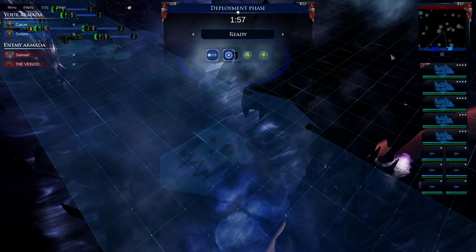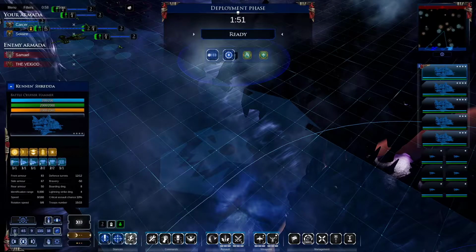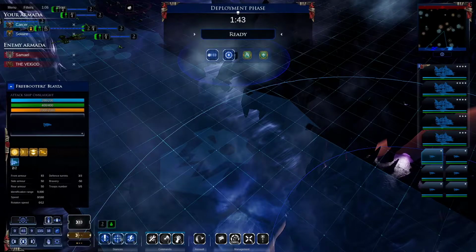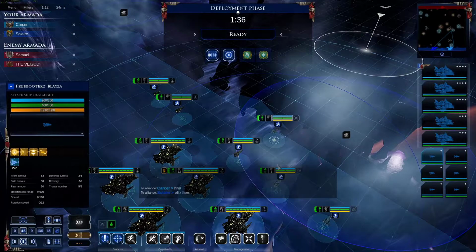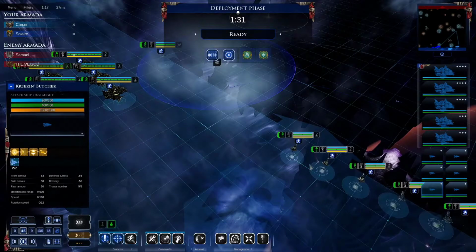Hi guys, Carcer back again with some more games of Battlefleet Gothic Armada 2, and this time the 2v2 scene, I guess, is still kind of going. So we'll get you a couple of games from that. In this first match I'm teaming up with Solaire, and we're going to be facing off against Samael and the V-God, one of those probably.